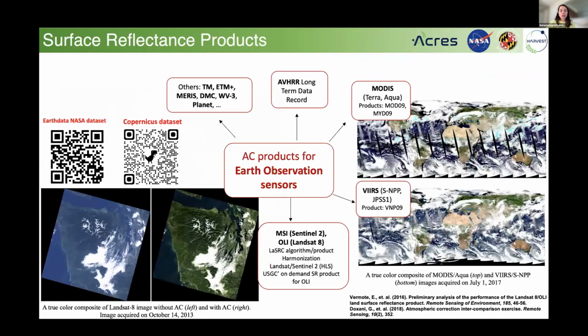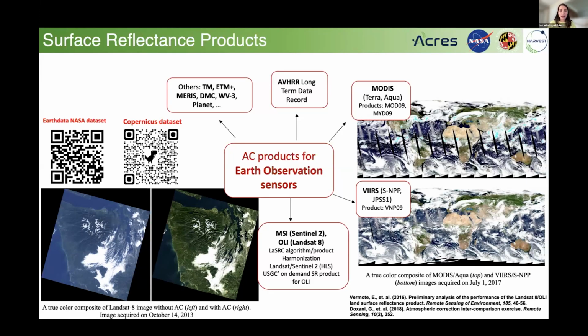If you want to add a new satellite data or want some information on how it is done, feel free to contact us. Once you have a corrected signal, you can estimate the surface reflectance. And you now have a huge variety of sensors with different spatial resolutions, like MODIS or VIIRS with coarser spatial resolution, around 500 meters, and also very high spatial resolution, mostly commercial satellite data, like Planet data.